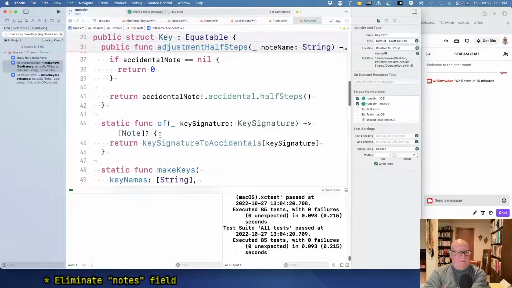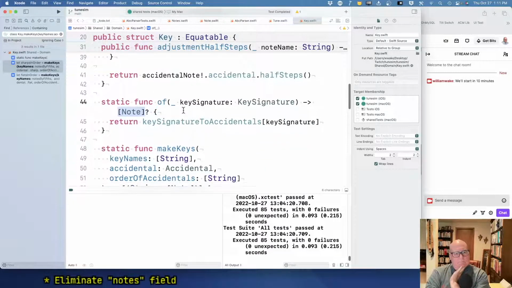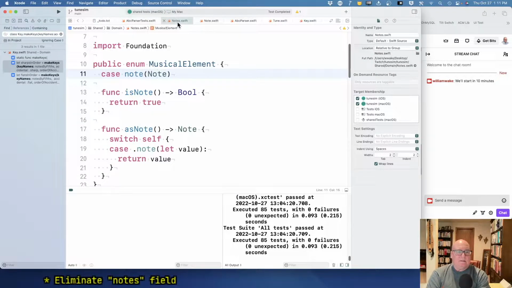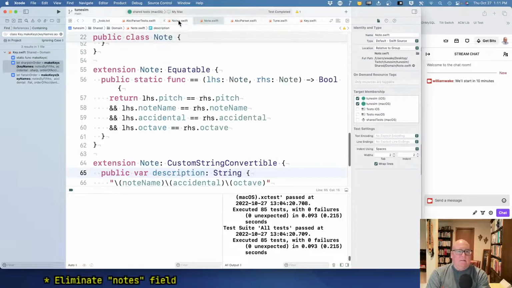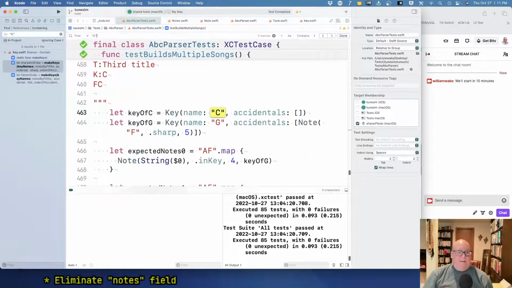Of returns a set of notes, given the key signature. I don't know. I think I want to say, let's find one of these tests. We know we have G. We probably have C as well.